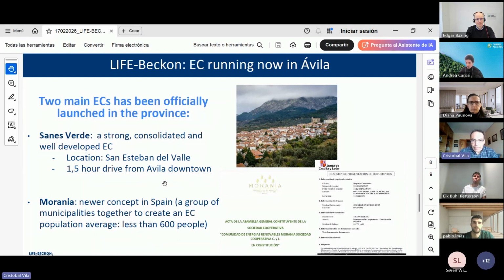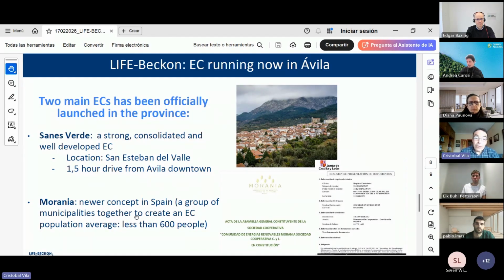The second one is Morania, which was actually last Monday, I think. Yesterday. It was established legally as a cooperative, and then they can start all the work of installation, panels.